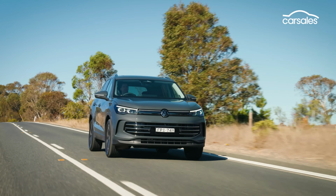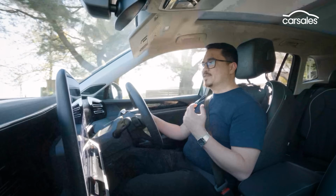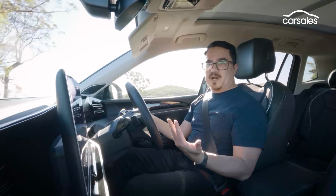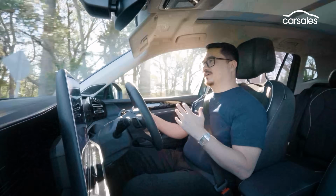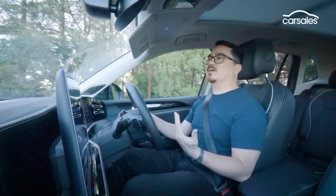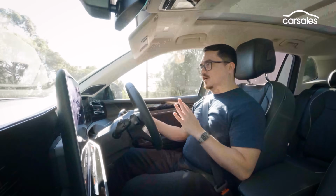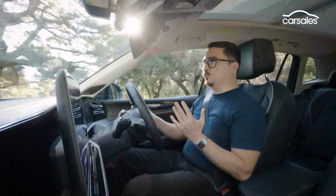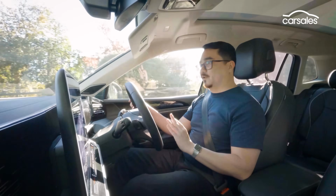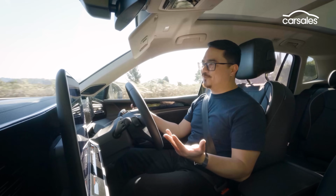Okay, so if you were questioning whether the base model, or at least the 110 TSI engine, would be sufficient for your purposes, well, I can confidently say more than enough. More than enough for the typical person. This thing has a level of performance that will satisfy. It will certainly get you around town with no problem whatsoever. However, I do know, because I've driven the other ones, that you will have just a smidge more fun in the 150. And if you really want to go crazy, there's the 195. I think go for that one if you're a real power freak.